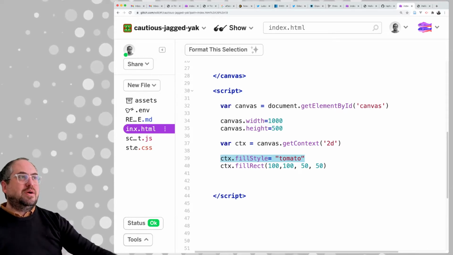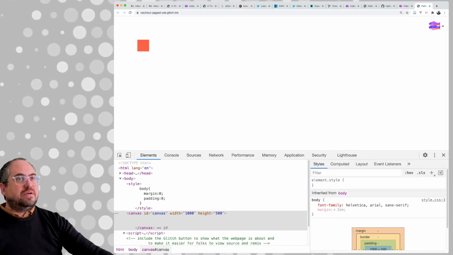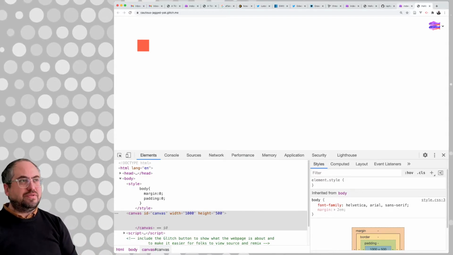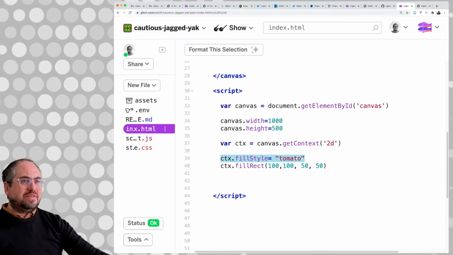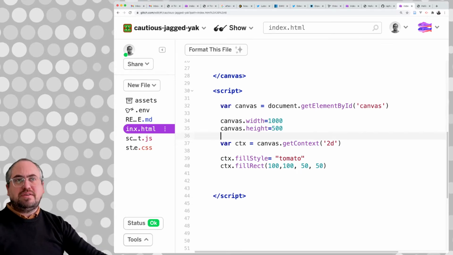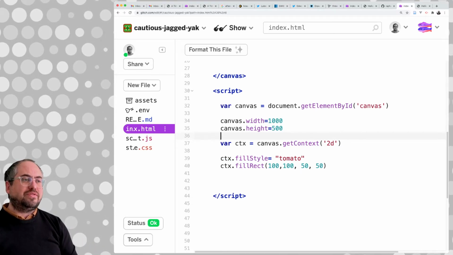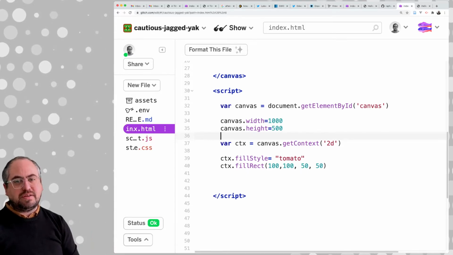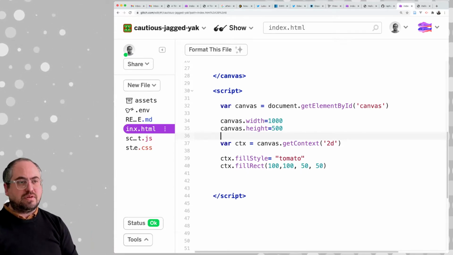So this is pretty boring, right? So let's think about how we could incorporate this with some other JavaScript stuff we already know how to do. We could think about key event listeners. So we know how to do event listeners, so we could do something with that. Let's say when we press the keyboard arrow keys, it actually does something.